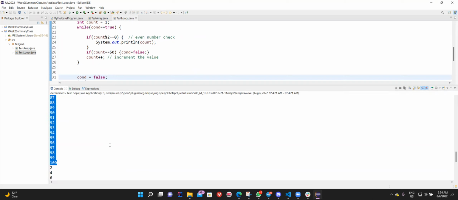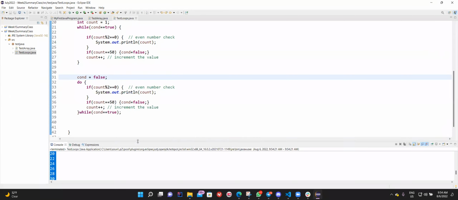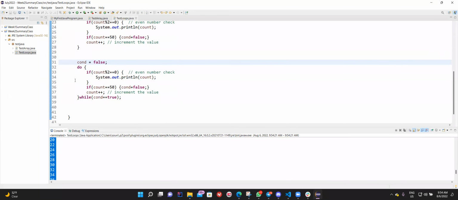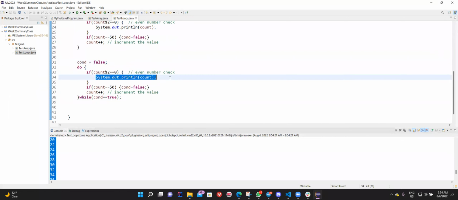It printed all the even numbers from 2 to 50. However, nothing was printed over here. Nothing was printed over here. Can you tell me why that is the case?